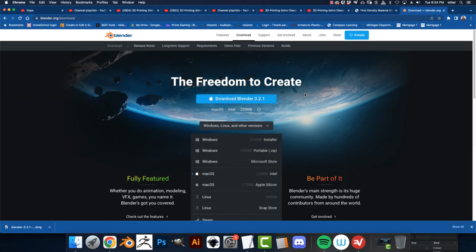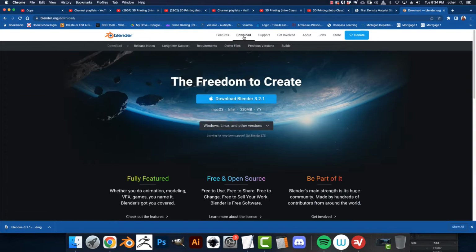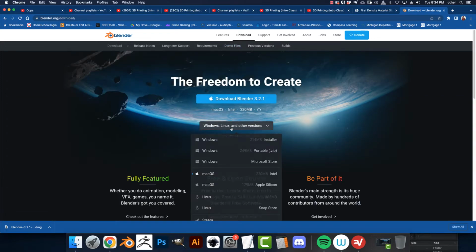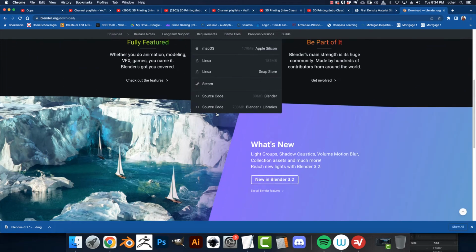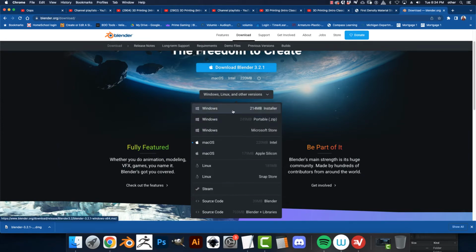Alright, to get started with Blender, you can get Blender at blender.org. It's free. So blender.org, you go to the download section and you go to this little link right here and you can choose which OS that you have. If you have Windows, this one, and if you have Mac, this one or this one, depending on how old the Mac is. In most cases, you're probably going to have this one for Mac. The Apple Silicon is quite old, but that's okay. So that's how you get it.